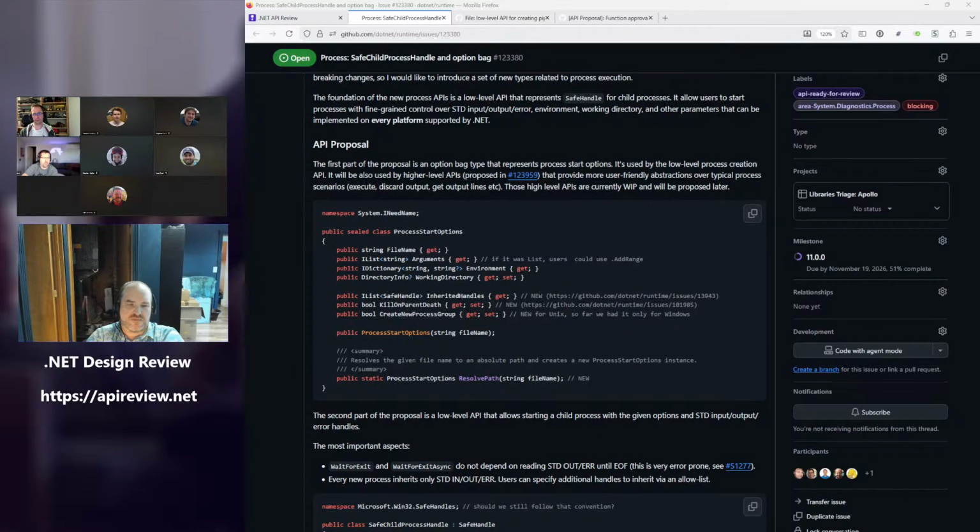Well, doesn't that introduce a time of check, time of use issue, where if I create the process start options and then change the local environment and then call start, something unexpected could be passed into the child process? Don't you actually have to snapshot it at the moment this object is created?